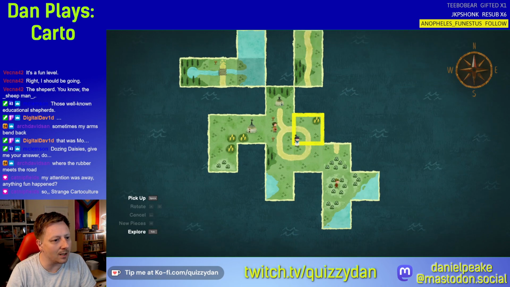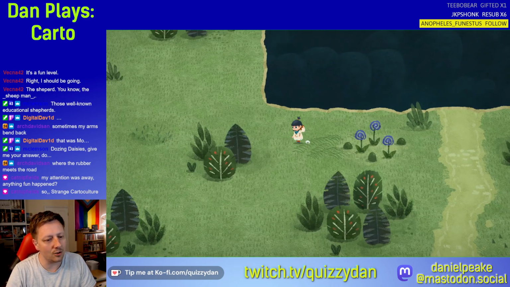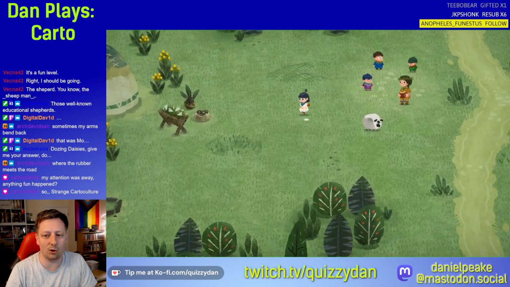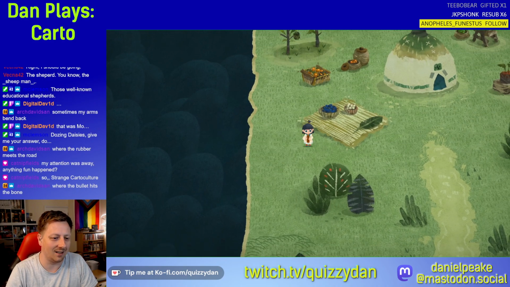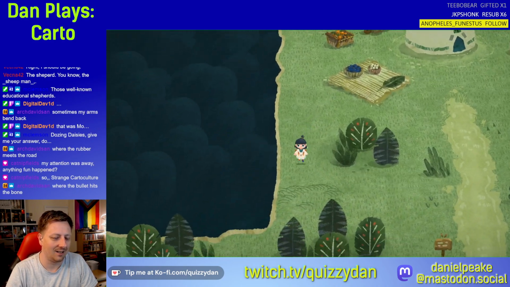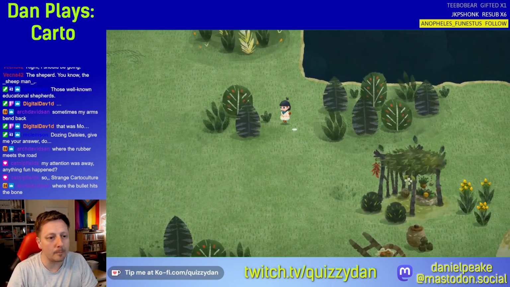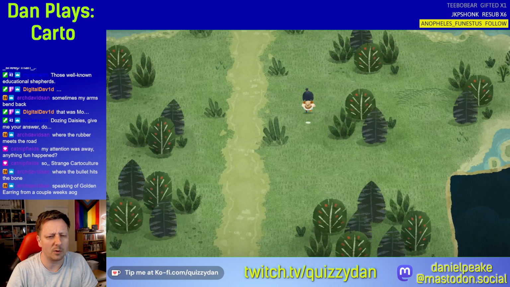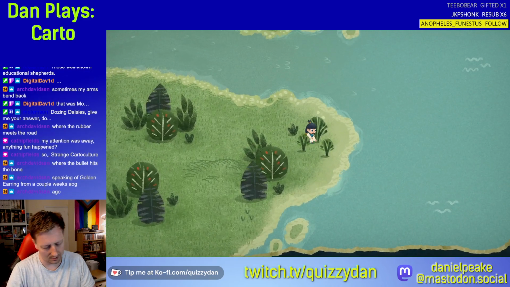I need to get up there, because I'm currently down here. I didn't transport myself with it. Strange Carto culture, good. So this will give us the 3rd piece of plant. 3rd different plant, and then we can, what was it, put them in a pot or something? Here's the plant.